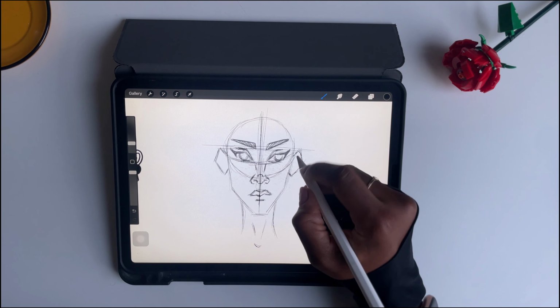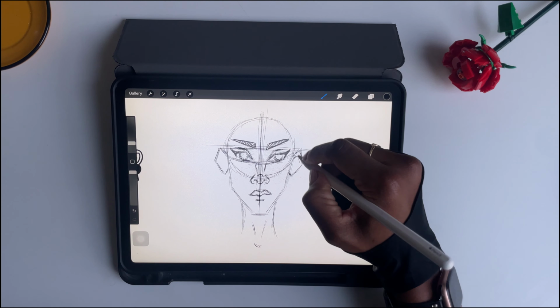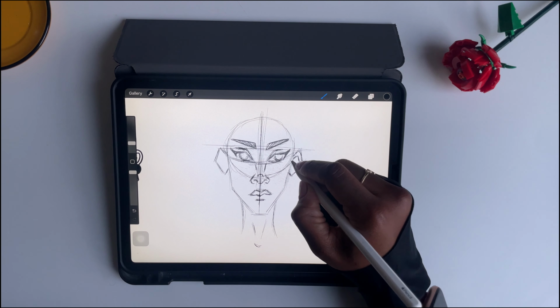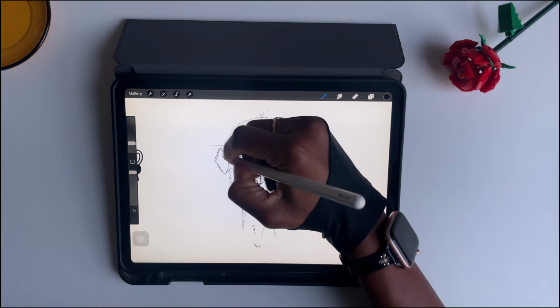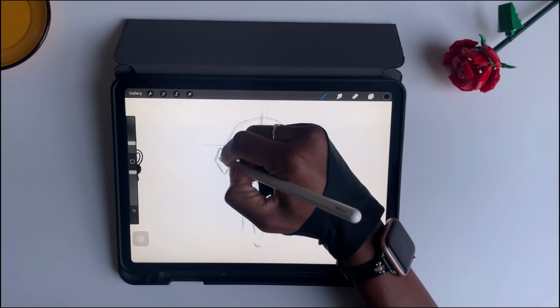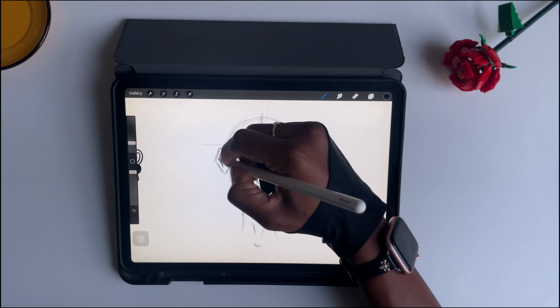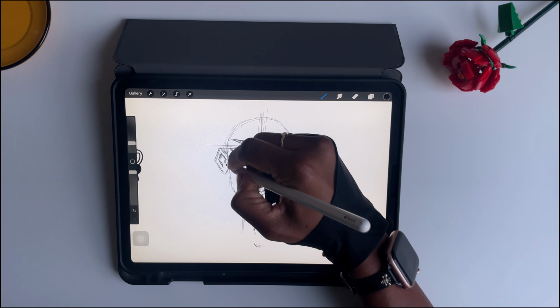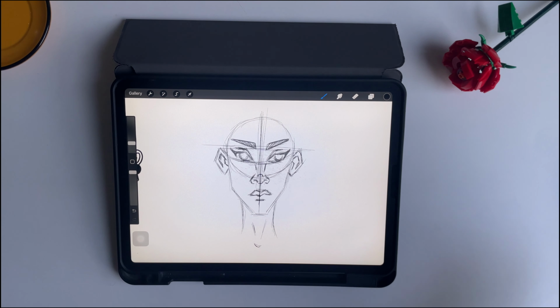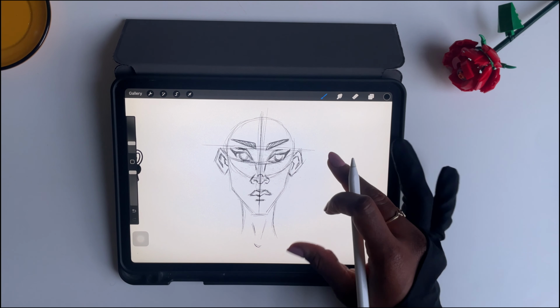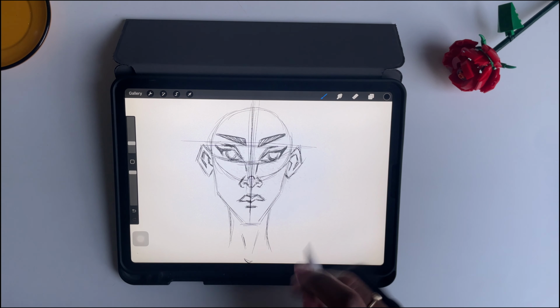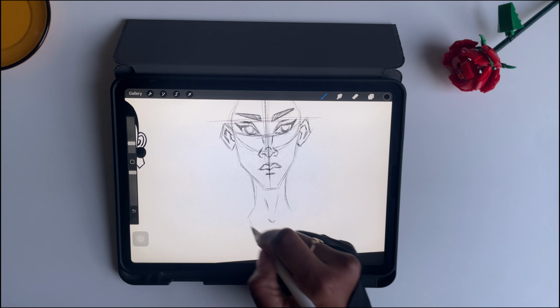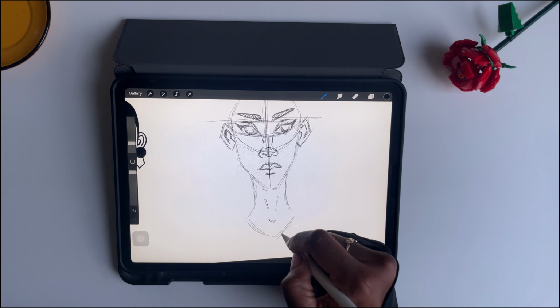Right? And then for the ears, you do the same thing, you know? And then also you can make the ears smaller or bigger, all depends on what you're feeling. And voila, you have a head shape that's very unique.